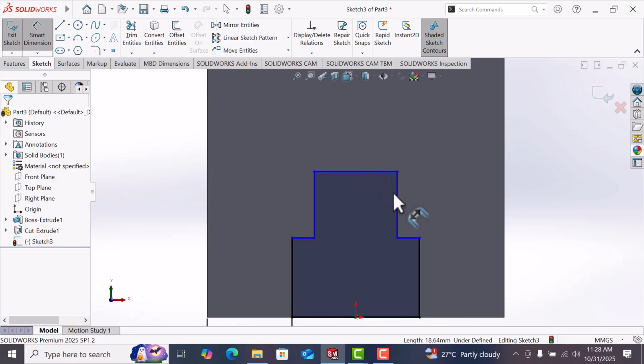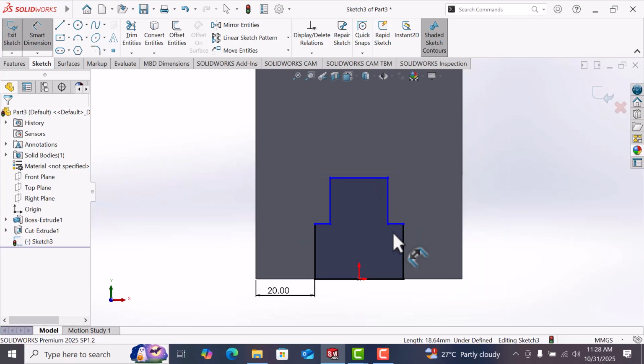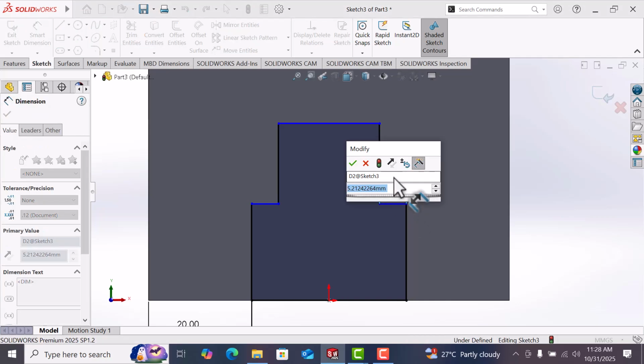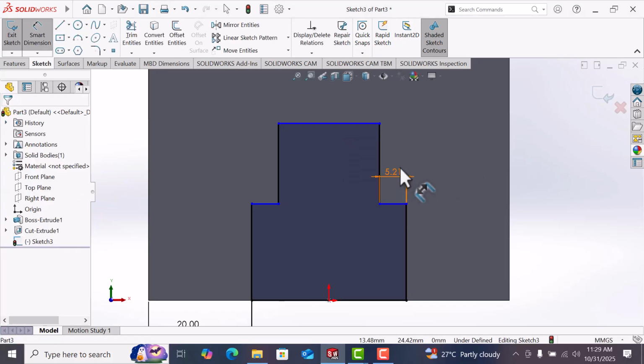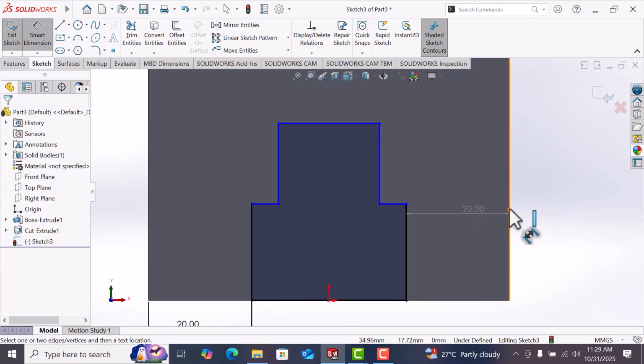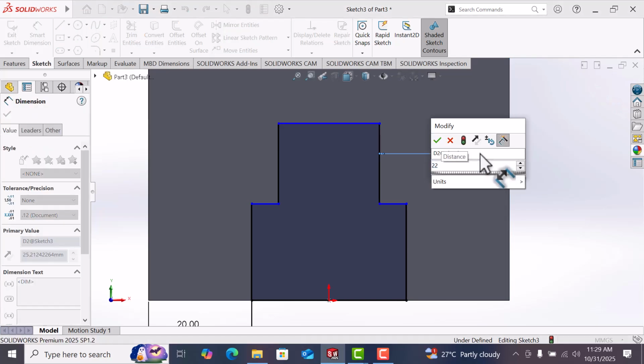Now this line dimension, sorry, this line and this line dimension 22. This line and this line distance 22. Okay.